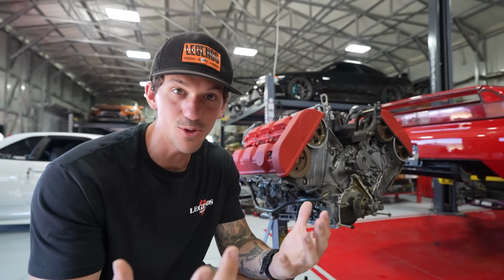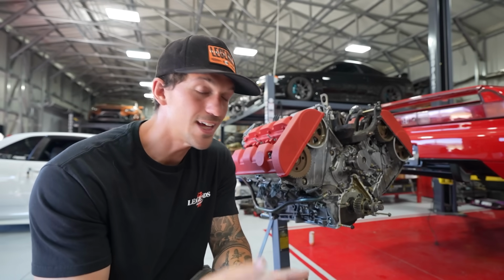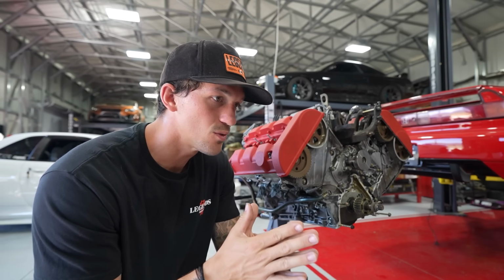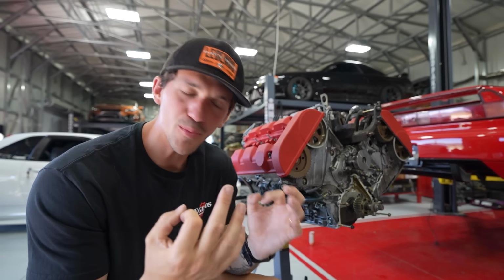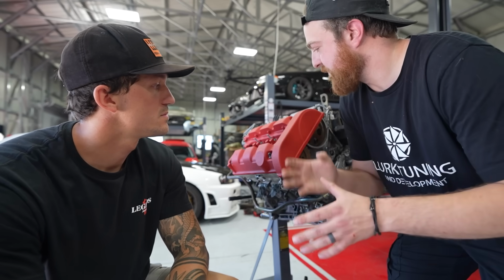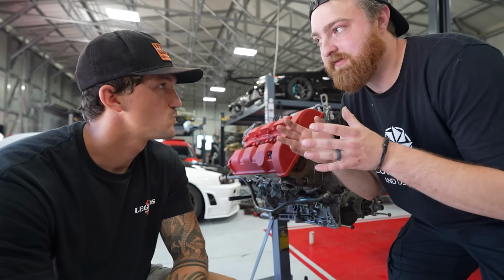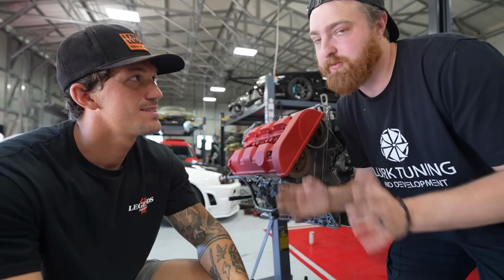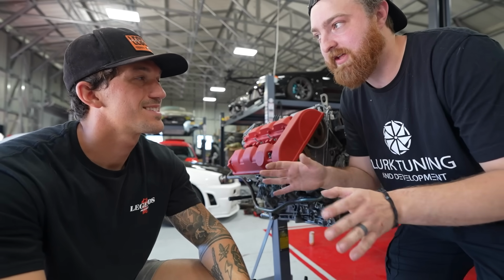Again, we have never done anything like this before, so an engine build, especially to this caliber, is brand new to me. So I want to be sure to learn and absorb as much as I can. And the only proper way to do that is to have somebody as knowledgeable as Kyle. So this is a little bit new for Dustin. I mean, we've done basic stuff. You got pretty deep into the engine, but like, I'm going to spoil a little bit, pistons and rods and the crank out, that's totally new to you.